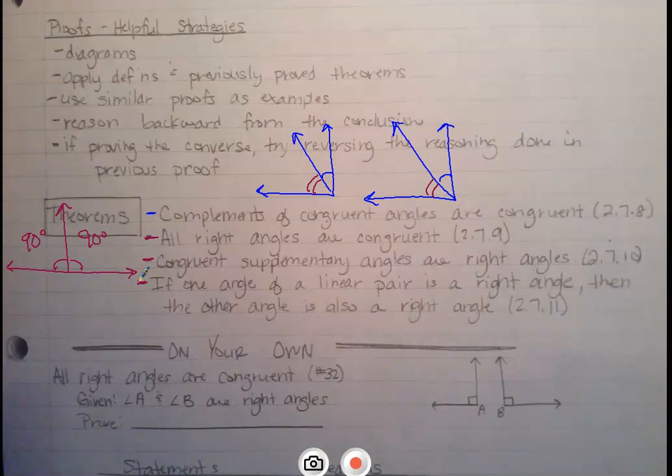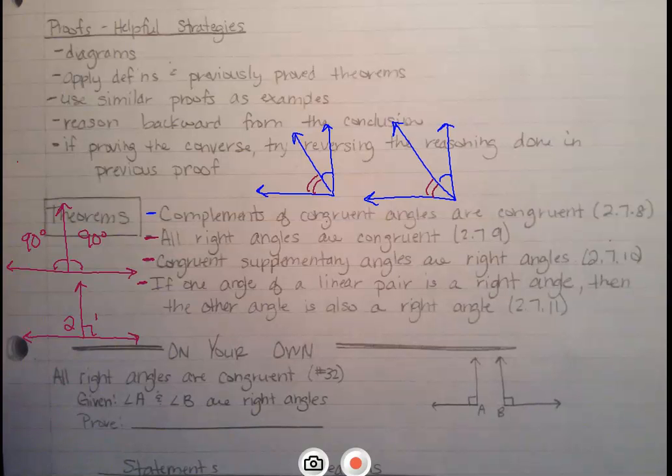So that's kind of like this one, but it's different. If you're given this information, then you can figure out, well, how big is angle 2? 90 degrees, because angle 1 was 90 degrees. Okay. All right, so on your own, I want you to try these and see what you've got before you start on your homework today.